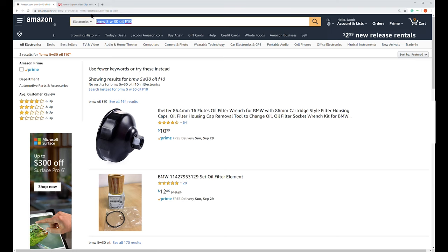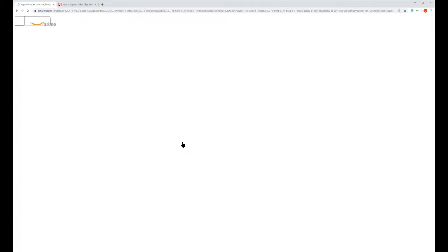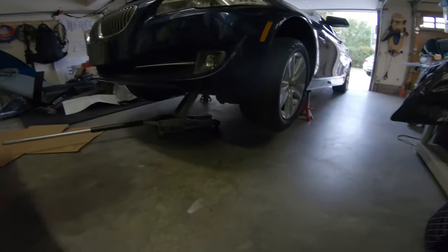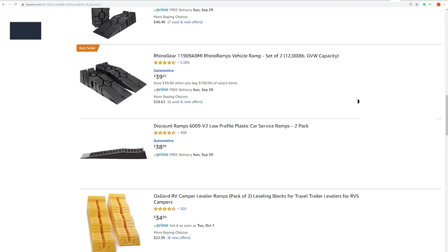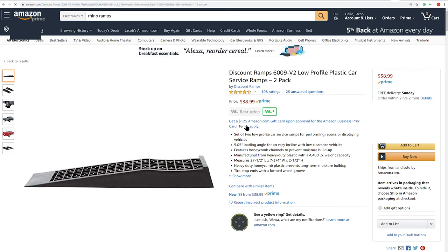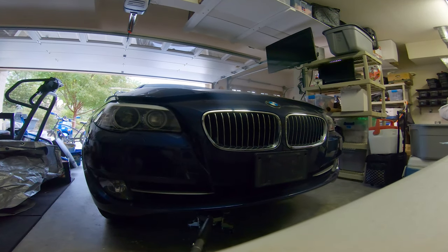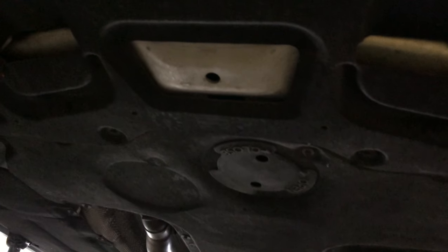You also need a way to lift up the car — either take it to a friend's place that has a shop, or what I did is put the jack underneath, lifted the car up, and put supports on each side. If your car is a lower profile with support tires or an air dam in the front, you may need to get some low-profile ramps to first lift the car up several inches in order to get the jack underneath. My car had the clearance to do so — there's a jack lifting point in the middle of the car almost underneath the engine.